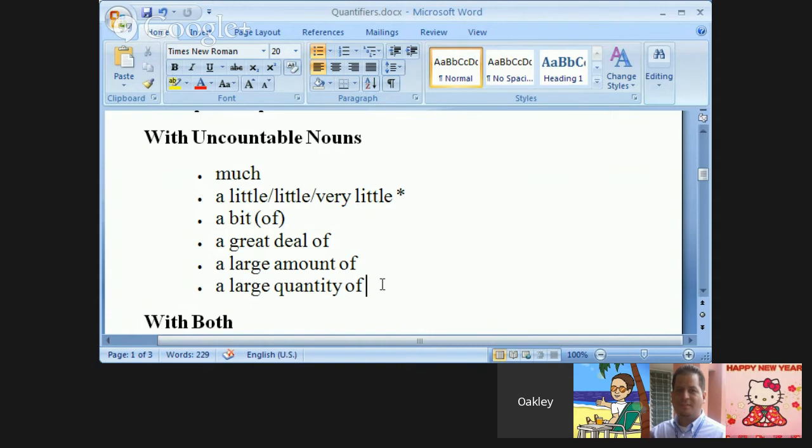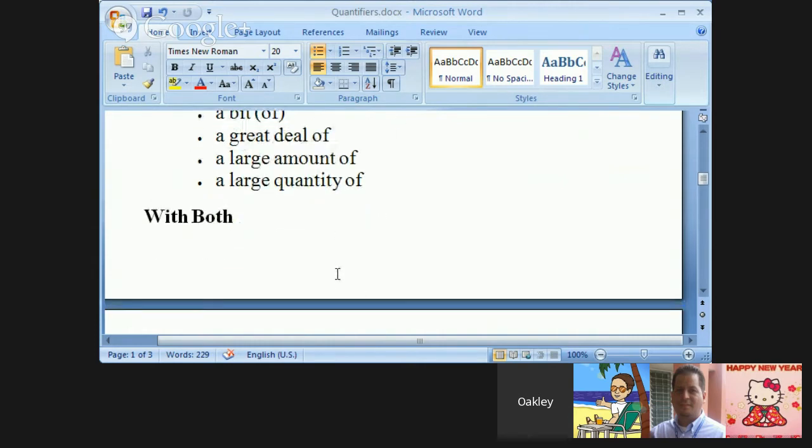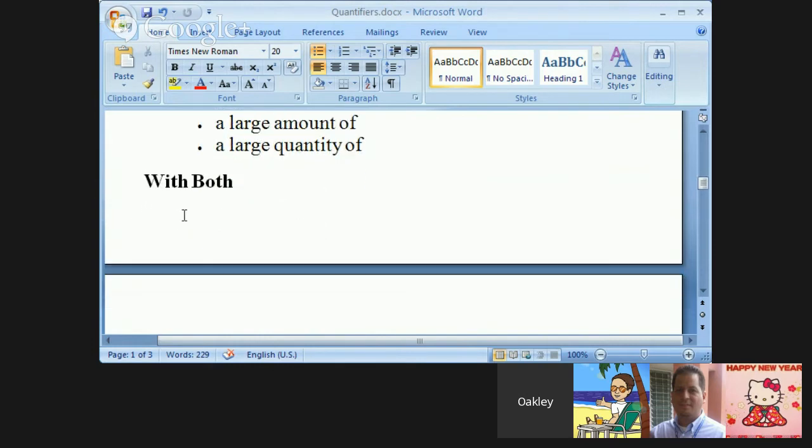Great. A large quantity goes with a lot of things. Lots of times liquids. We drank a large quantity of champagne at the New Year's Eve party. Woo! For example. Trying to get you in the spirit. That's a good example. Thank you. Yeah. Javier, you can tell what's on my mind, right?